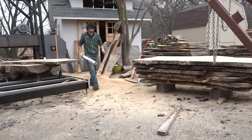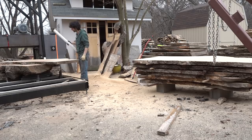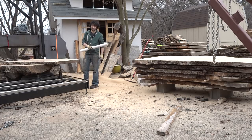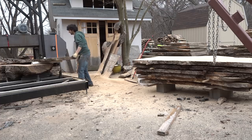For these ones I'm just going to try and drag them over here — it's not that far. In the last video people asked me why I didn't use rollers to get these things onto the stack. I have used rollers in the past — that's exactly what these are, they're for rolling slabs around. One thing I don't like about using rollers is things can go wrong pretty quickly. If the slabs get any kind of momentum as you're trying to put them on the stack, they're going to fall off. And if that slab hits the ground, there's no way for me to get it back up on top of the stack. So I kind of only use these as a last resort.